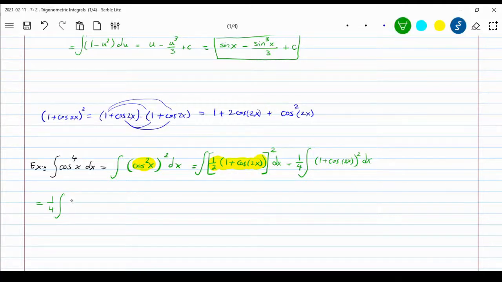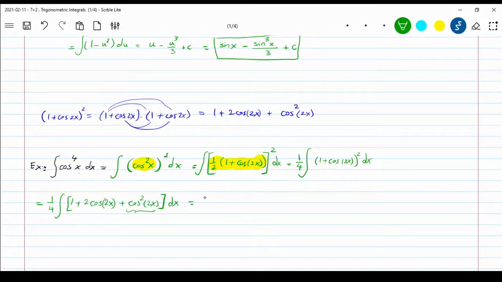What do I have is 1/4 integral of 1 plus 2 cosine 2x plus cosine squared 2x dx. Maybe use a bracket here. Okay. Again, one more issue that we're dealing with is at this point, this term has even power. This one is an odd power, so no problem, we can calculate the integration of that. The even power, similar to cosine to the power 4x, again would be difficult to calculate that integral.